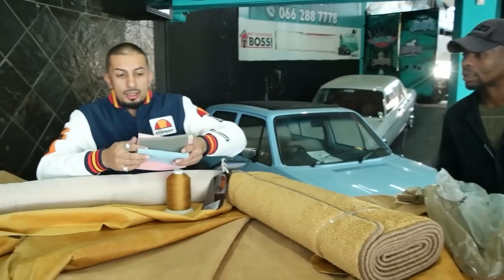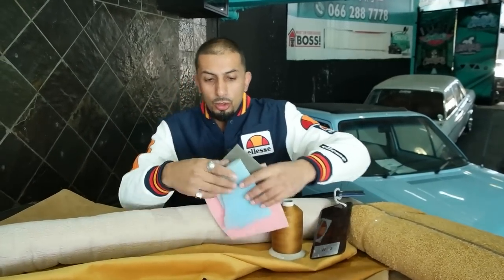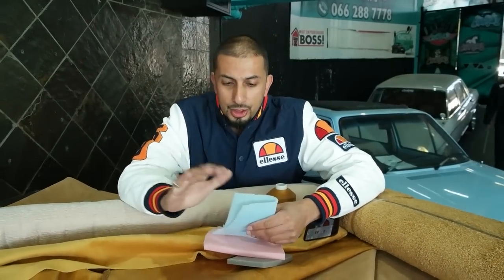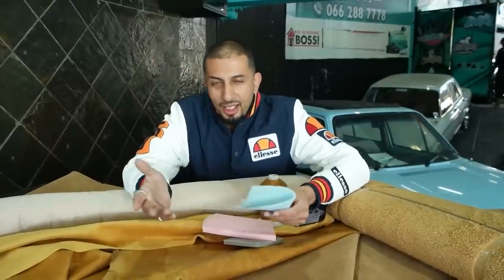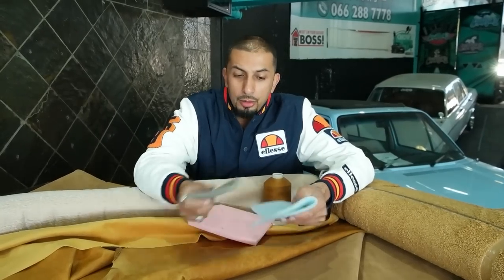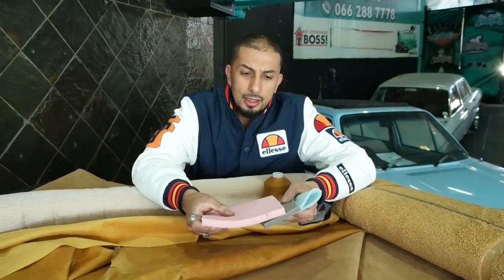I wanna teach you guys something about upholstery. You get different densities of foam. You get your white, which is, I won't say the cheapest. Actually, it is the cheapest foam. Then you get your blue, which is a different density. Then you get your gray, which is a different density. And then you get your pink, which is a different density.